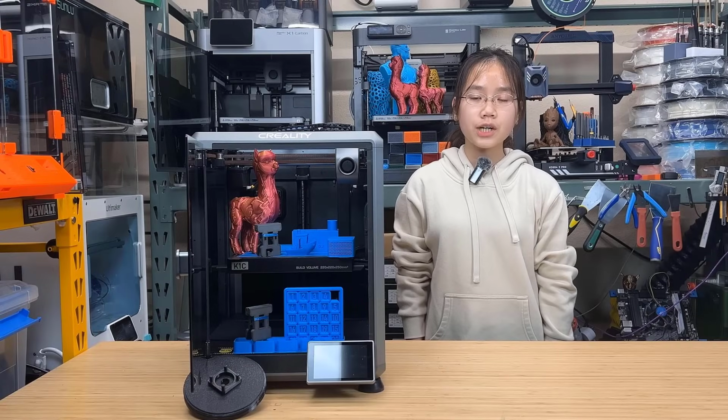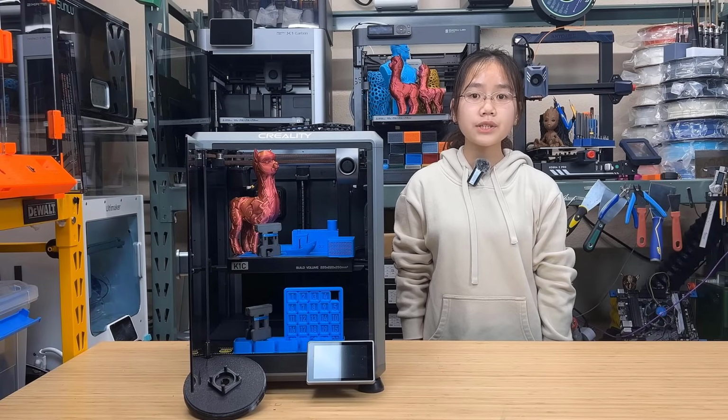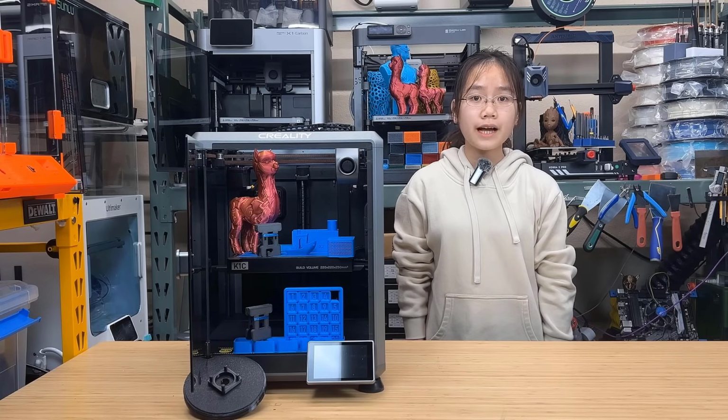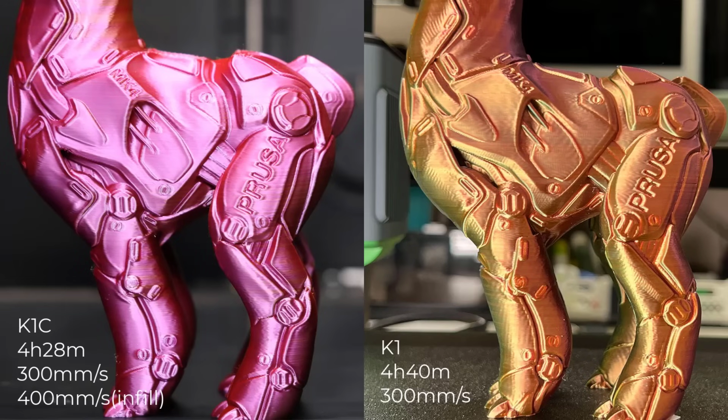Okay, let's talk about the pros and cons of this printer, starting with the pros. 1. The print quality has improved significantly. Compared to the same print produced by the original K1, the surface quality from the K1C is noticeably better. It appears that the input shaper calibration works better for the K1C than in the original K1.